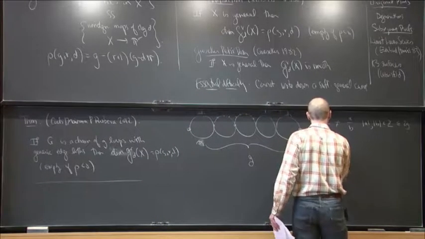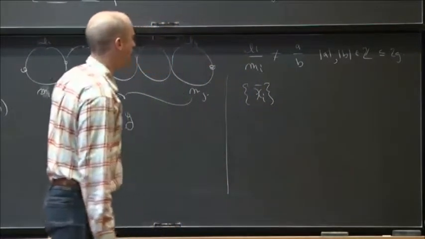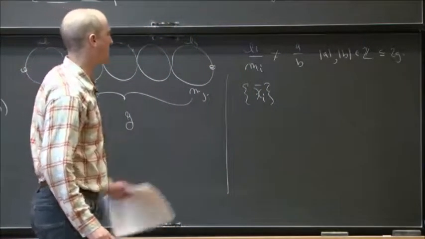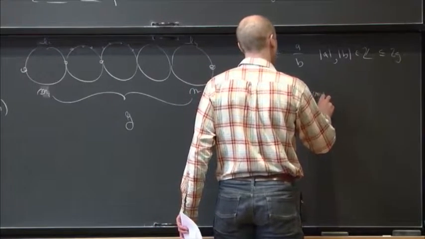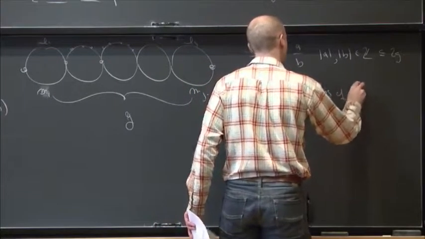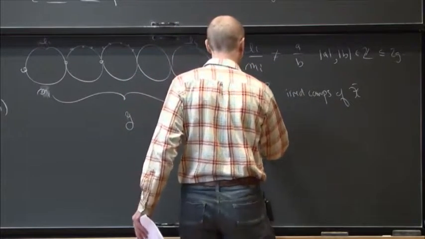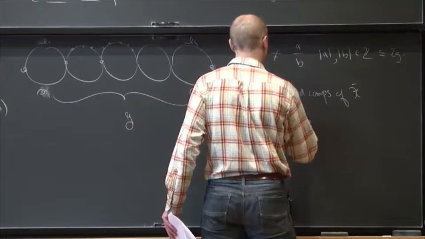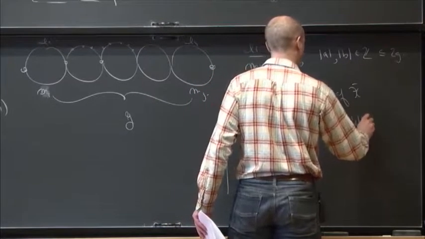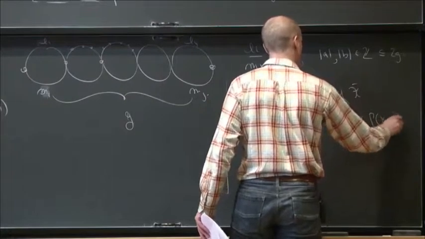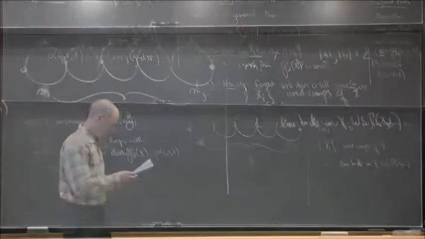Okay, some notation. X-bar was the special fiber. I want X-bar i to be the irreducible components of the special fiber. What else? I want L to be a line bundle on X. And so my linear series is some subspace of dimension r plus 1 in the global sections.